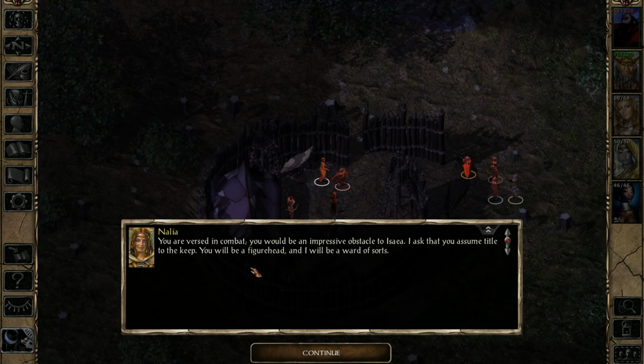You are versed in combat. You would be an impressive obstacle to Isaiah. I ask that you assume title to the keep. Wait just a second. You will be a figurehead, and I will be a ward of sorts. What is she proposing? She's proposing that we beat this man in combat, and by beating him in combat, we gain the title of Lord of the Deanese Keep?